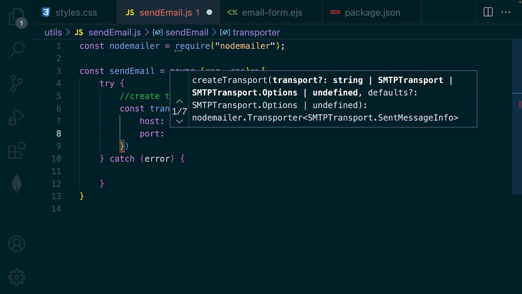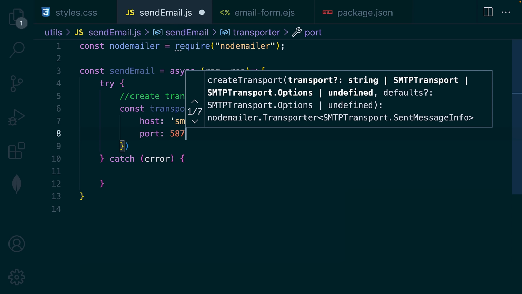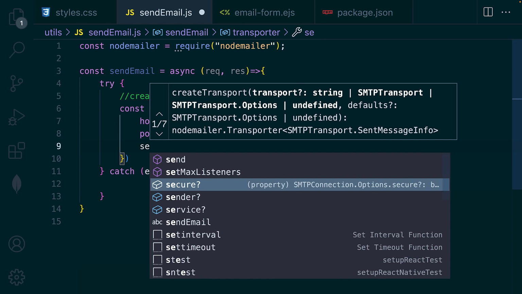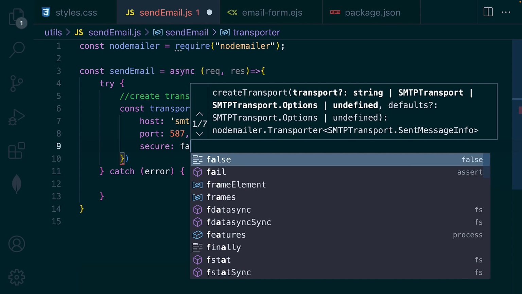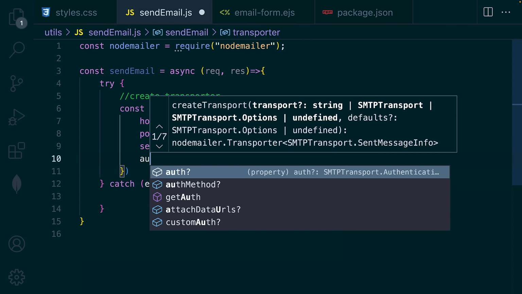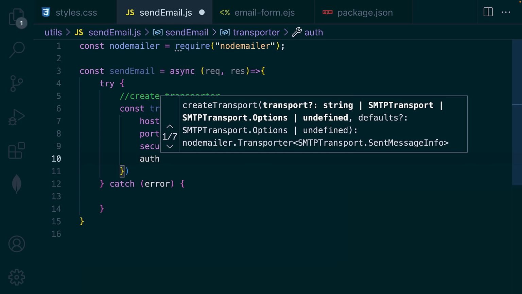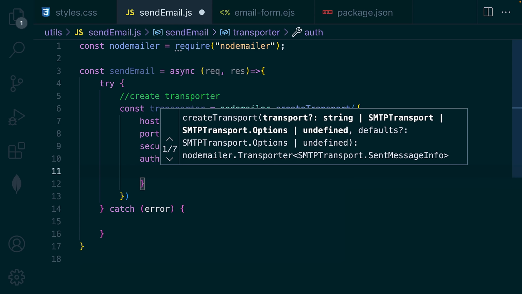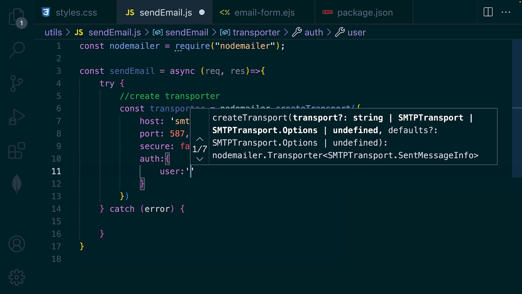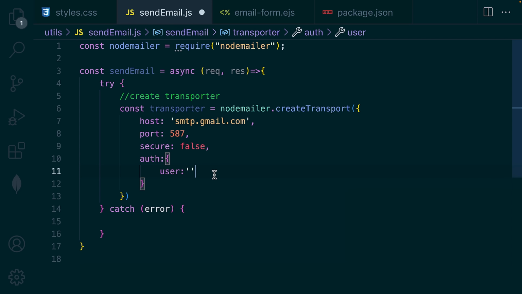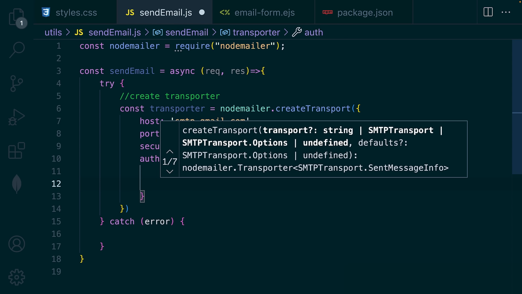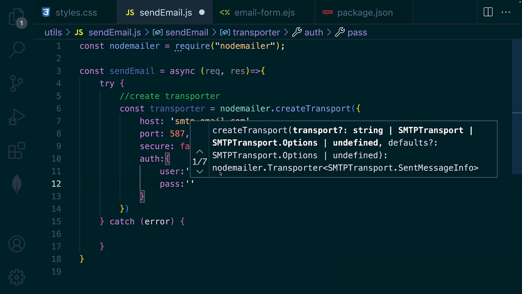These are just configurations from Nodemailer, and secure as false. And over here we have auth as an object, and provide these properties as user. This user represents your Gmail account, and then the password of your Gmail account.